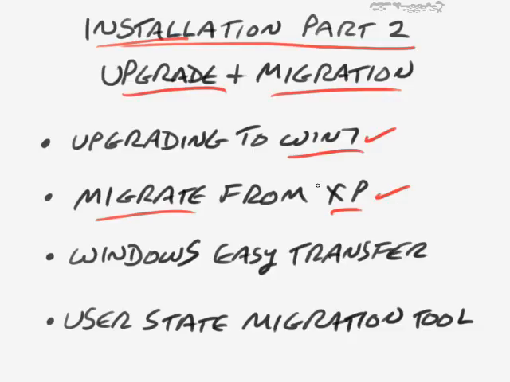But in order to do something like this, you would have to transfer your settings over from XP to Windows 7, which is your new installation. You can do that using the Windows Easy Transfer Wizard, and that's useful for a single case basis, or you can use the more corporate level User State Migration Tool, or the USMT.